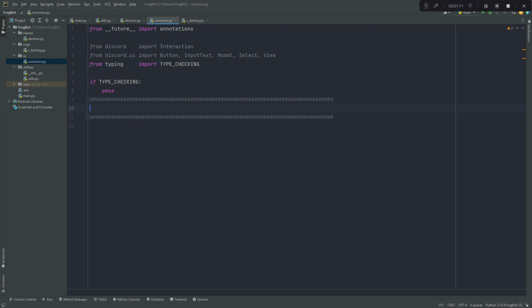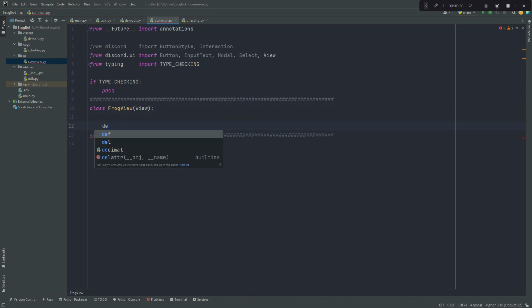And let's go ahead and take a look at subclassing our button. So actually, before we subclass a button, let's subclass a view, because the view is the important part that's going to contain that button. So we're just going to say class, and we're going to say class FrogView actually, because as we develop this, we're going to use this repeatedly throughout our code, and it will become clear why this is useful as we proceed.